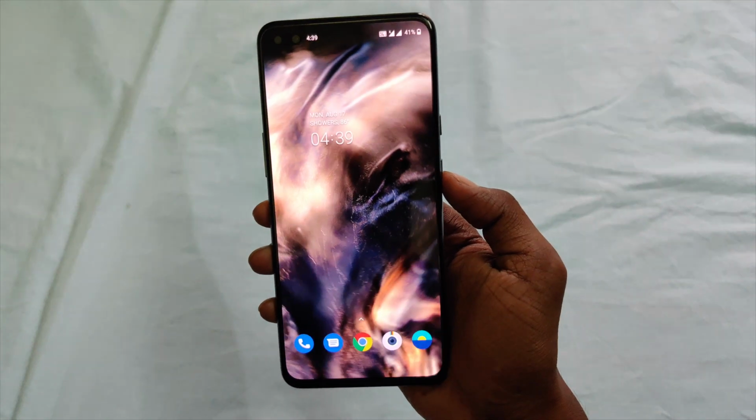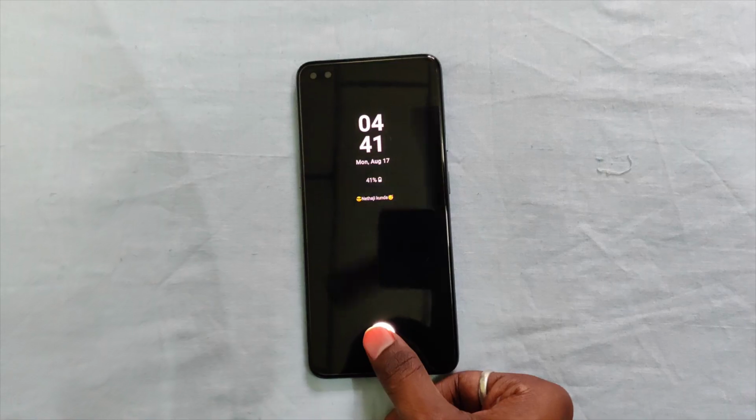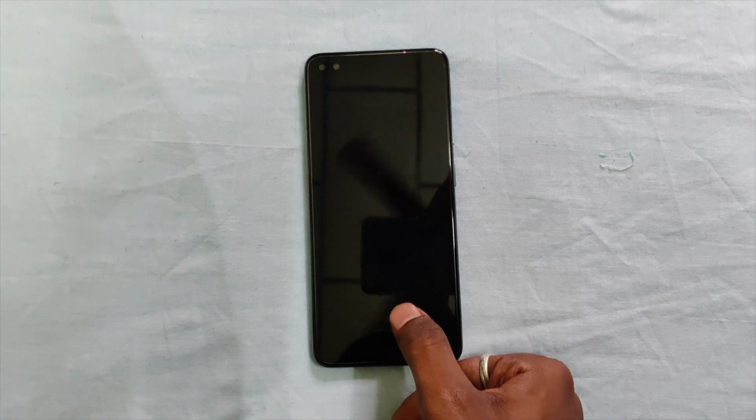The face unlock of this mobile is really impressive, and it's fast, and the wallpaper just makes it look so good. Even the fingerprint sensor is so smooth, you won't even know when your mobile opens.